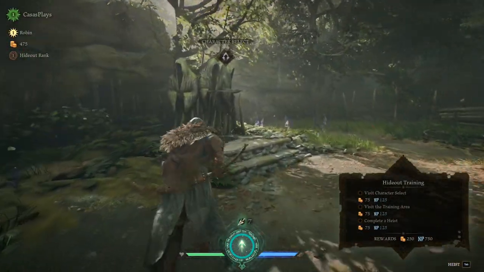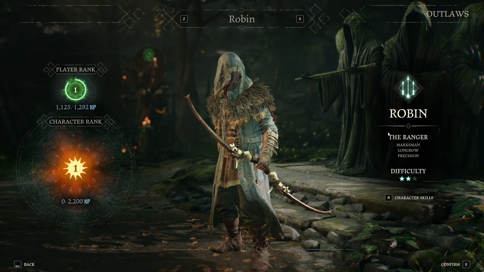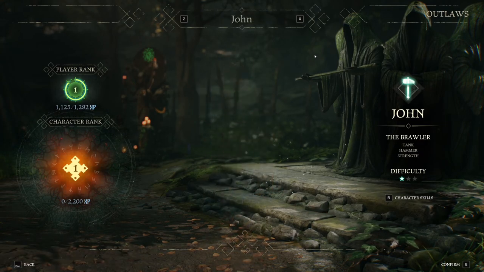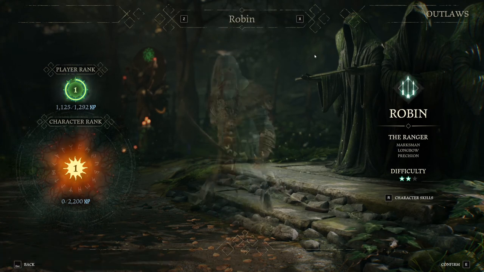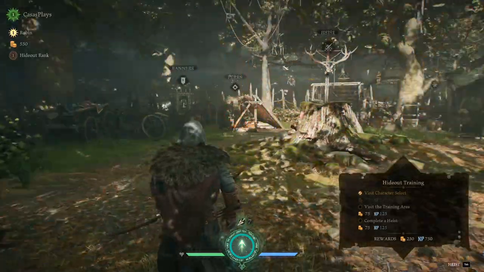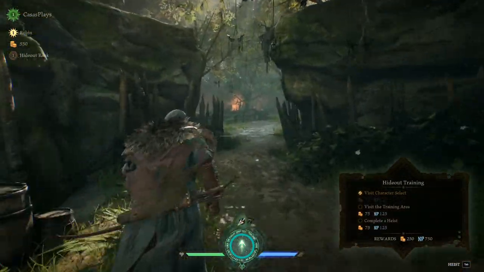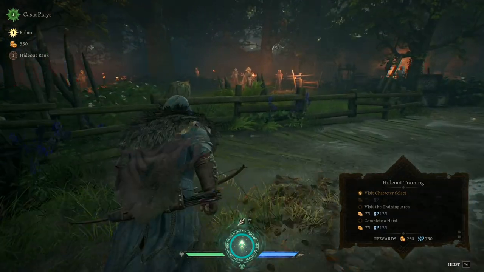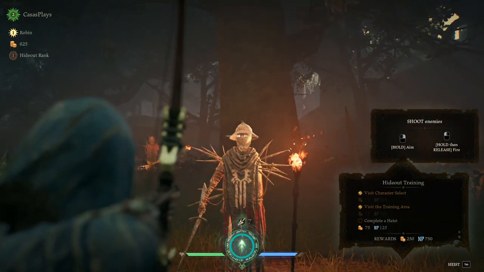Visit the character select. So this is where you select your character. Okay, so they have difficulties. Robin is 2-star. Marina's 3. John is 1. Took is 2. Ida is 2. Visit the training area. Training. I'm guessing that's over here. Shoot enemies.